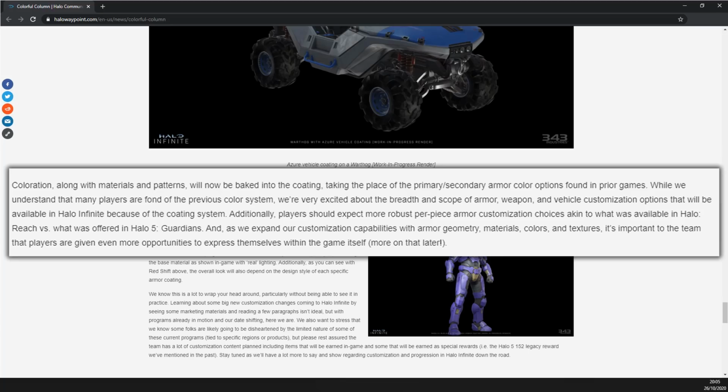While we understand that many players are fond of the previous color system, we're very excited about the breadth and scope of armor, weapon and vehicle customization options that will be available in Halo Infinite because of the coating system. Additionally, players should expect more robust per-piece armor customization choices akin to what was available in Halo Reach versus what was offered in Halo 5 Guardians.